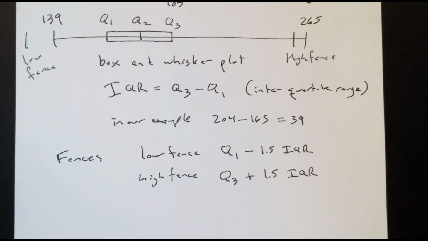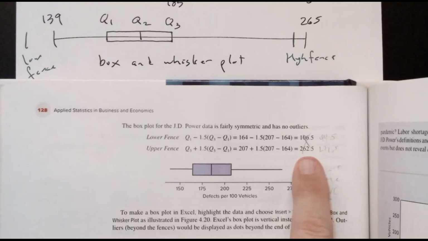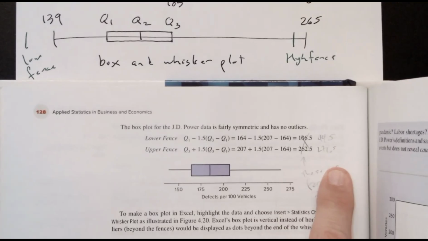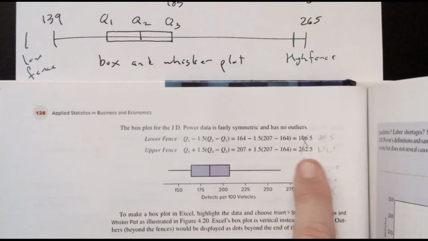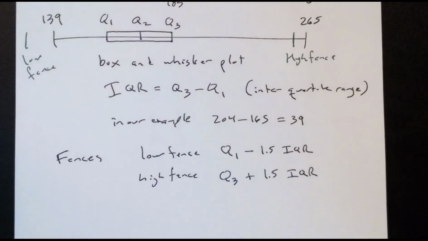On the top of page 128, we will see exactly that same setup. If you do the inclusive quartiles, you get these values that are in the book. But if you do the exclusive quartiles, you get different values. So it's going to depend on what you do with your quartiles. If you do this in Excel, it does it by default vertically.